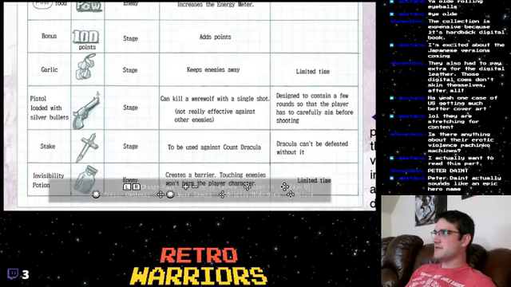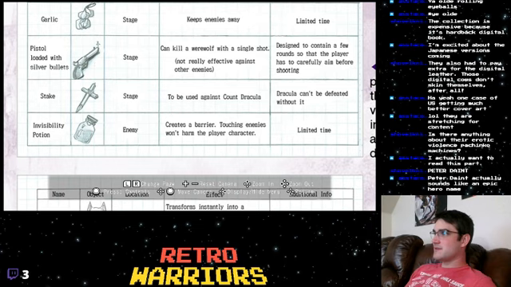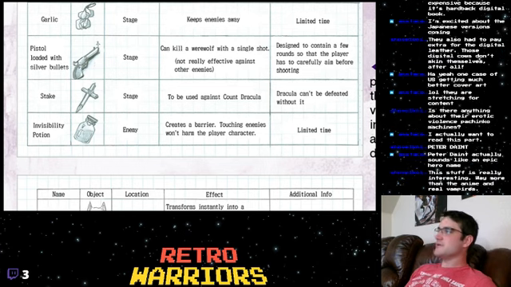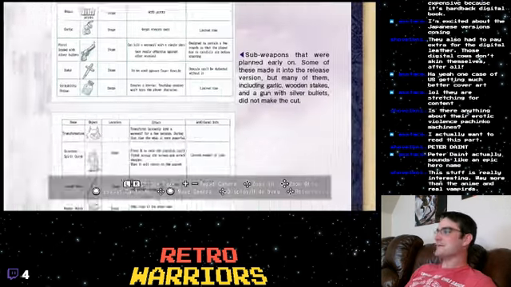Interesting. Obviously never used. The same with a pistol loaded with silver bullets that kills a werewolf, but is not effective against other enemies. And a stake to be used against Count Dracula, and you couldn't defeat him without it. Weird. And then you have an invisibility potion, which I'm sure that sprite became the holy water. Yeah, I would agree with that.